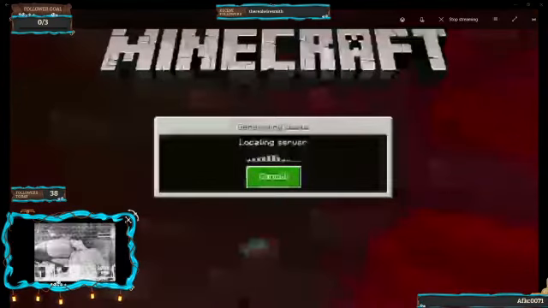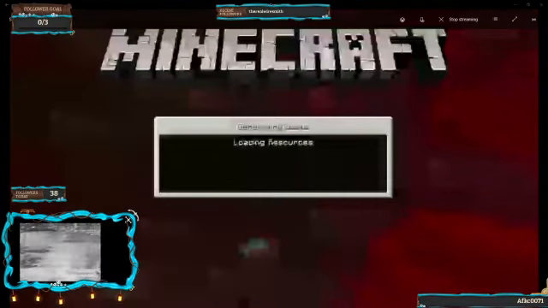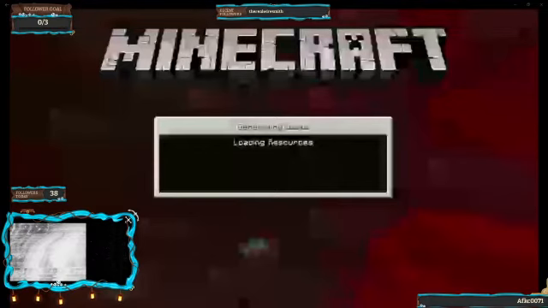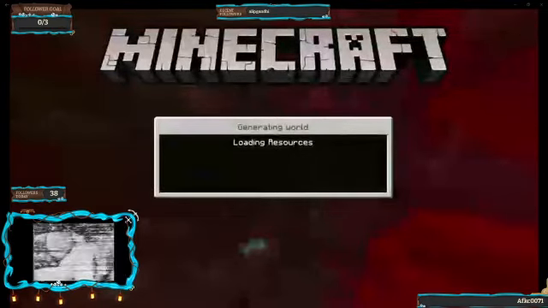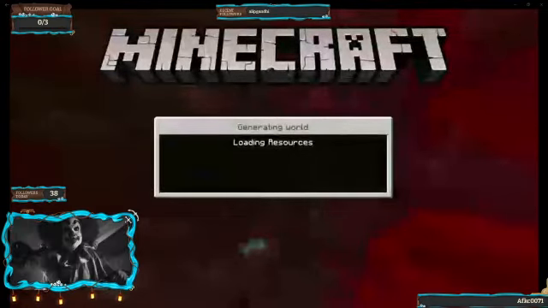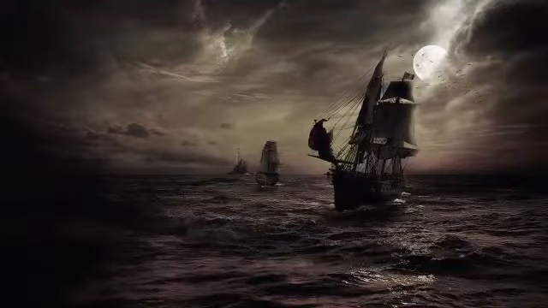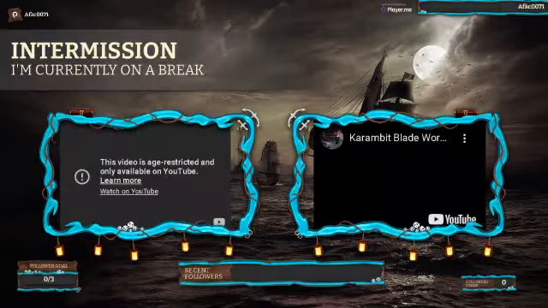What I'm going to do, just so I don't broadcast the server name, is put this in an intermission for a minute and see if I can get back on the server. From Why Join the Game. And I'm going to wait and see if this works.